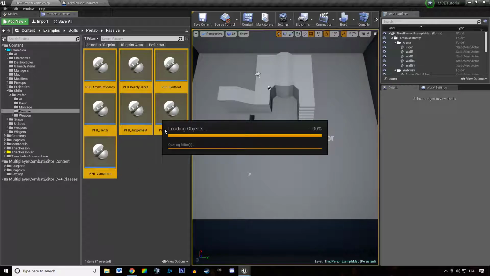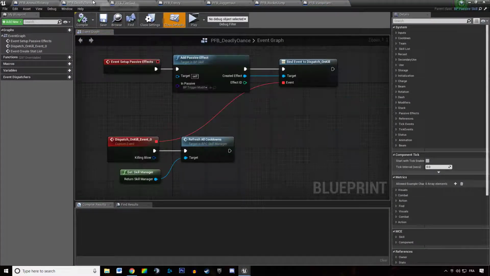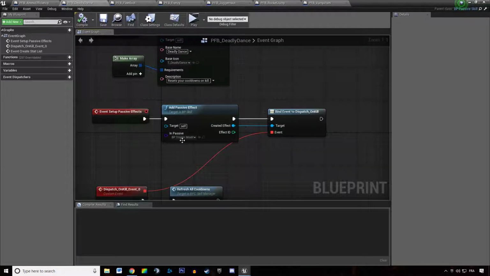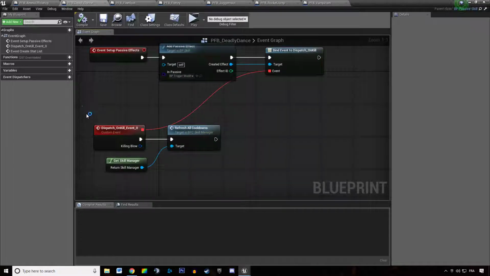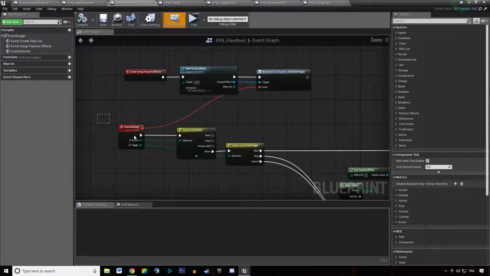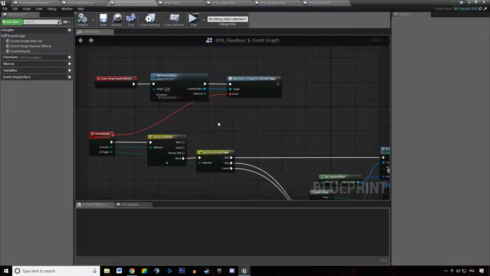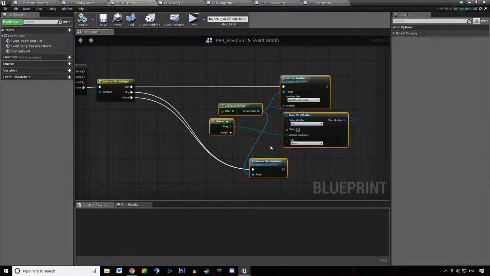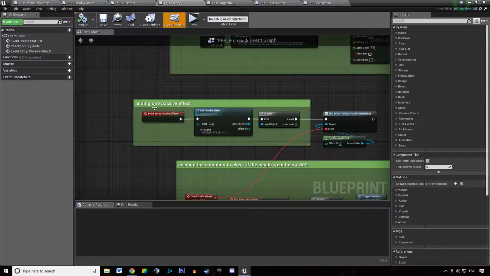So if you open them up, for instance, Deadly Dance is creating a trigger modifier and it's binding itself to on-kill, and it's refreshing all cooldowns when you get a kill. Fleetfoot is binding itself to when you are moving, and it's increasing your health regeneration when you are moving.